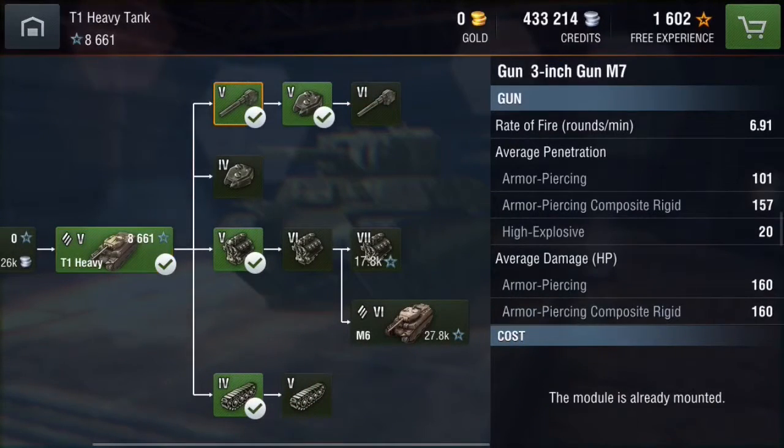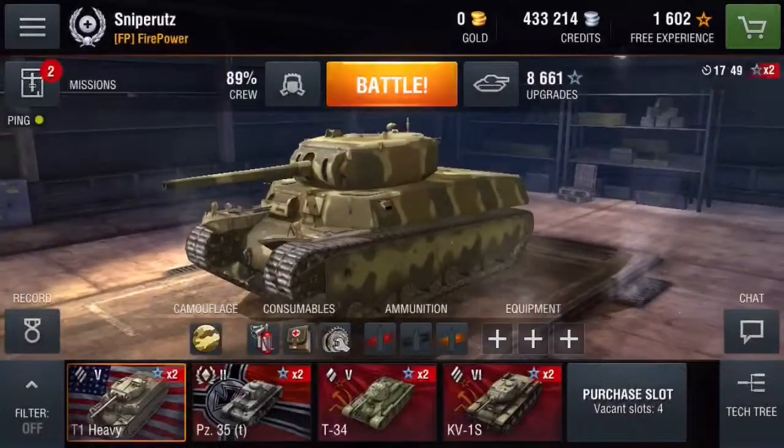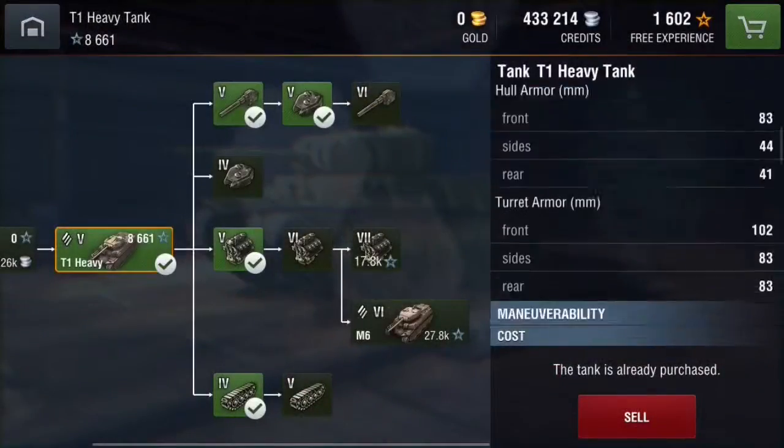The gun you start off with is the 3-inch M7. It's more of a medium tank gun. It's not really good for this tank. It's really not a good gun. Let's have a look at it.